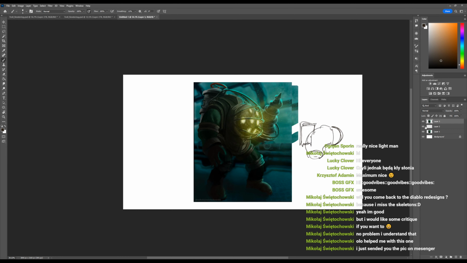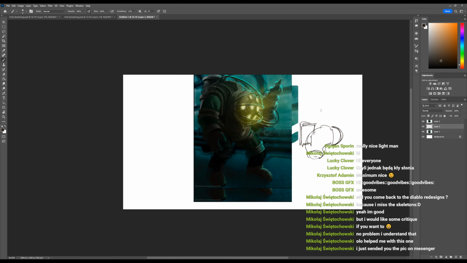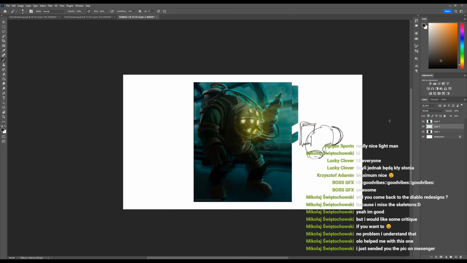Previously, I feel he looked more like this, which I don't think is ideal. I feel this shape is a bit nicer. So yeah, this is one of the things.